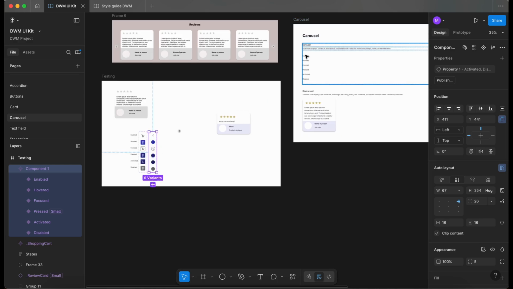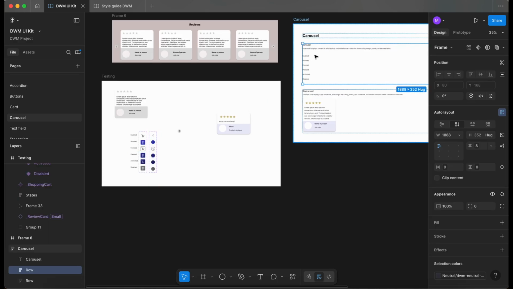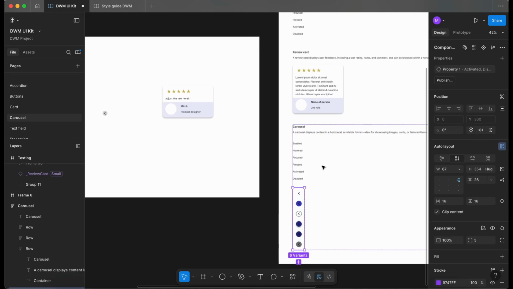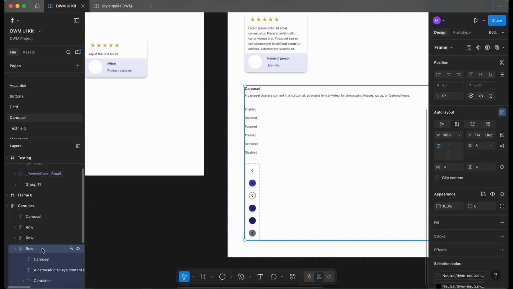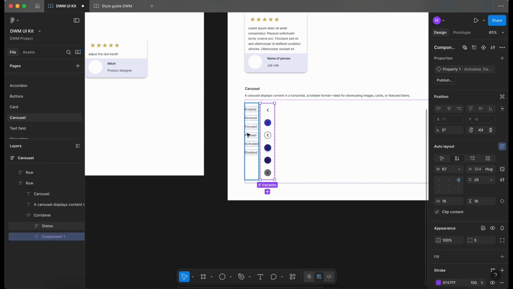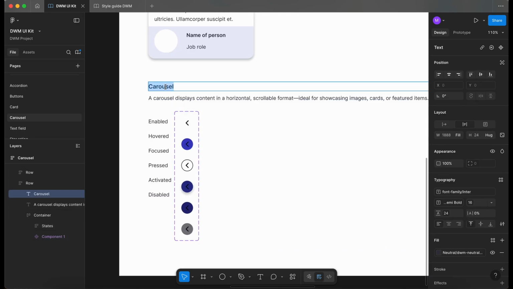Okay, let's go in here. Let's duplicate that top section and move it down. Let's just drag this in for the moment and find a good spot for it. So this needs to live inside of this container, so let's put it next to the states. For the moment, let's give it a name of navigation chevrons.